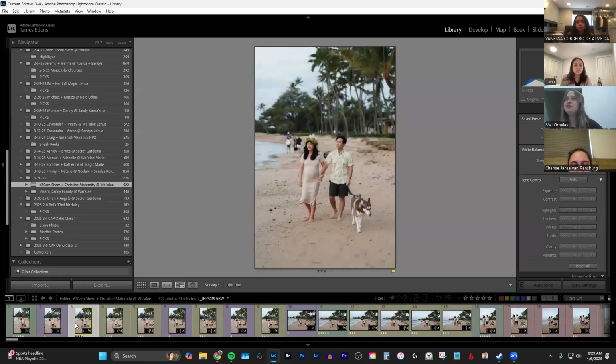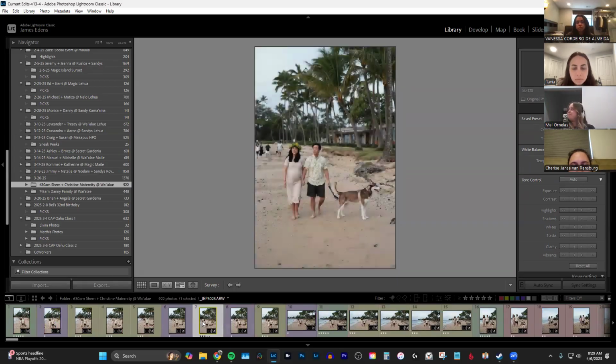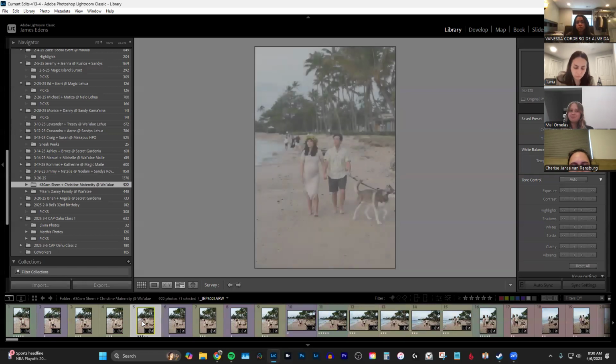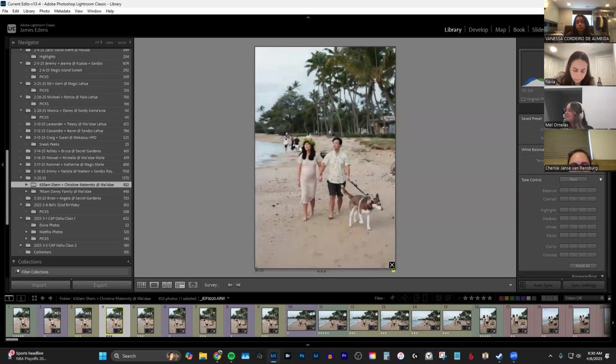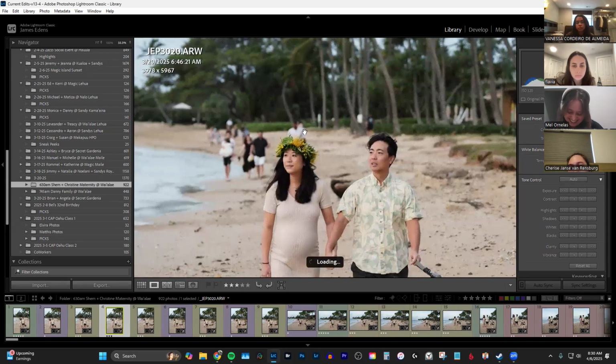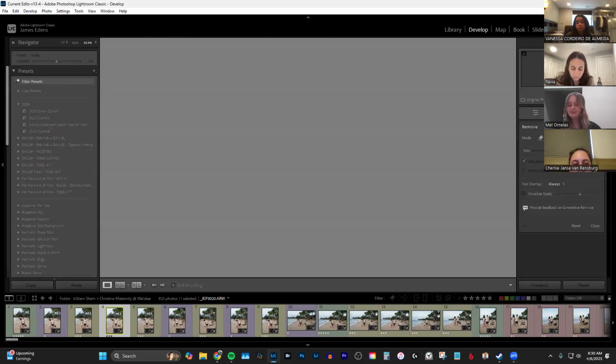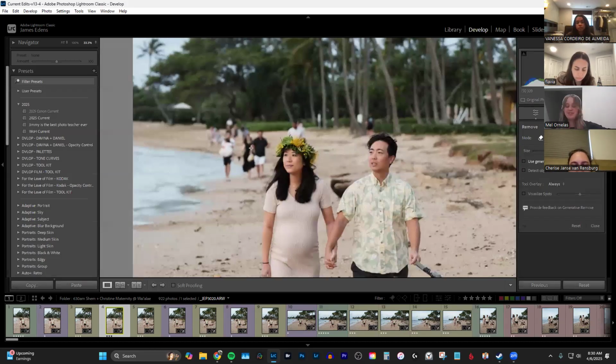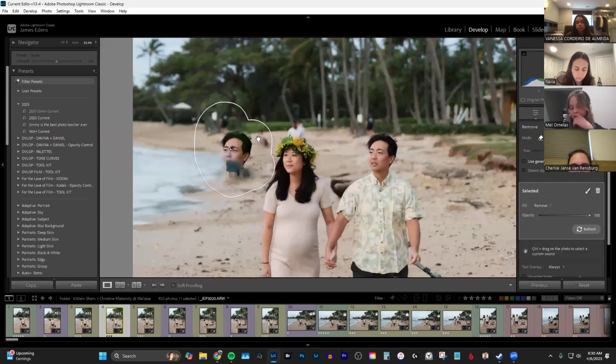Oh, here's one, right? When you're trying to remove things in the background, guys, it's all about how complex the job is. For example, this is my friend Christine. We did her maternity just before I went to Texas. So getting rid of these guys would be pretty easy, even without generative AI, because they're not overlapping any of my people. Well, let's see how it works, right? Oh, that's weird. It copied his face. This is freaky, right? So the normal one is only going to work so well.